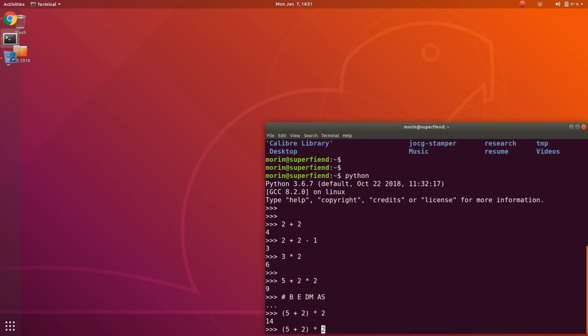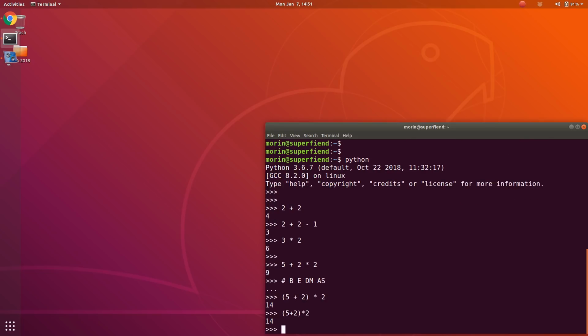Nope, the spaces are not necessary. Python does not care about spaces between operators. What I suggest is that you use spaces wisely to help the reader see things. So for example, this here might be better written this way. Then someone reading the code sees that the 2 times 2 is kind of glued together. Probably that's going to happen first.